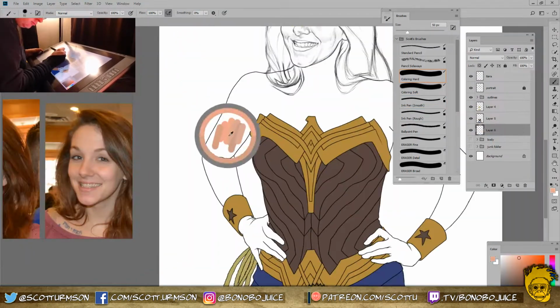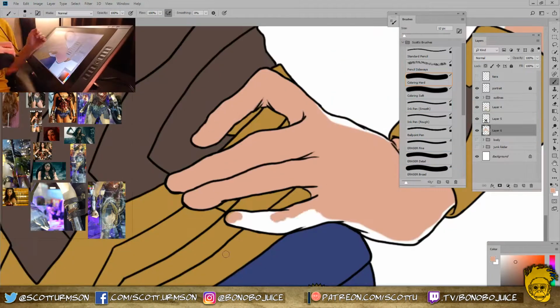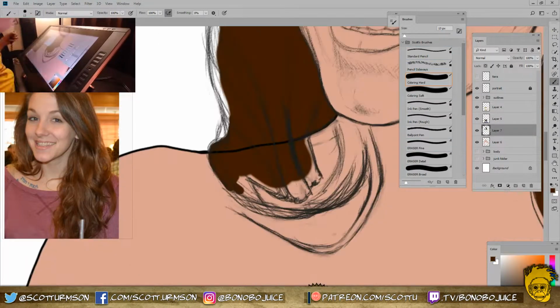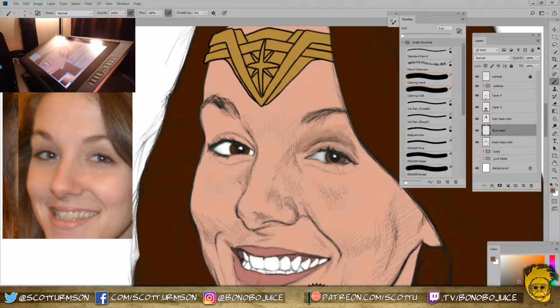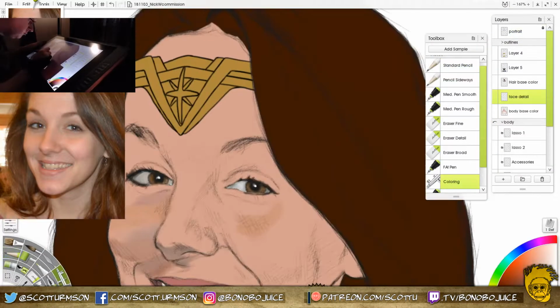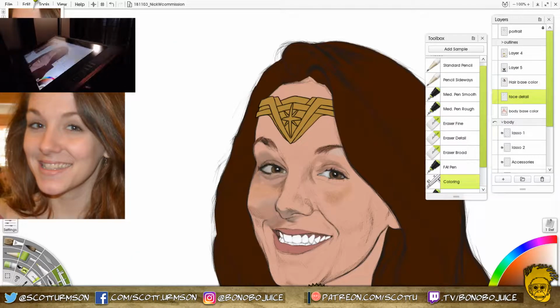I wanted to blend a little bit of the old school with the new school because I wanted to use the modern movie version of the suit, because I thought there was more detail. It's on a real human being as opposed to a comic book person. I know Linda Carter did it back in the day, but that kind of looked like it was for a school play. I liked the tiara in the modern one. And of course, if I'd used the modern tiara and an old school suit, that wasn't going to work. But the new one, I noticed, had a shield and a sword. And I said, I'm not interested in putting all that detail in it. I want some of the old.